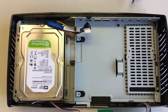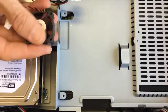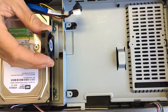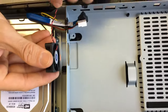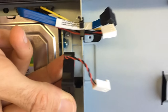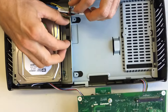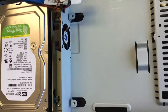Now we're ready to install the replacement fan. Two notes on the placement of the replacement fan: there is a label on the fan, and that label needs to point towards the motherboard and not towards the hard drive. Second, the cable that comes out of the fan housing needs to point towards the back of the machine — it's very close to the bottom but on the side that points toward the back. Make sure that's oriented properly, then slide it back into place. Your four holes should match up, and then you'll replace those four Torx T15 screws.